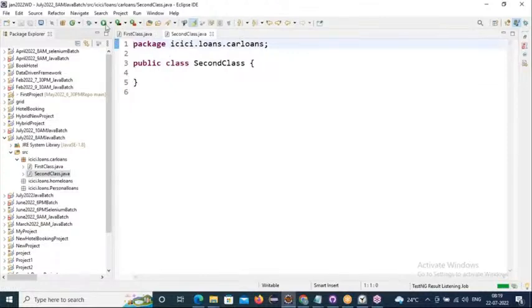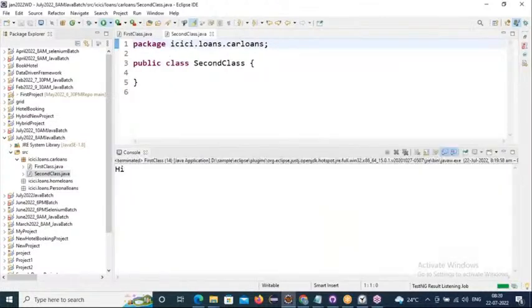If I run this program, what happens? It will give the previous class's executed results. So as I said, for every class, if you want to run, it must have its own main method. Yes or no? Otherwise, the previously executed results will display in the console.